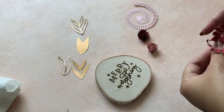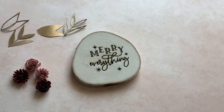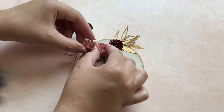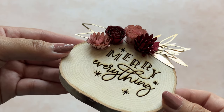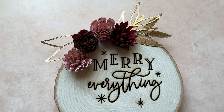I finished rolling up the rest of the flowers, fluffed out the petals, and arranged them with the paper leaves. These wood slices come in huge packs and have holes at the top so you can use them as ornaments. I'll make sure to link those wood ornaments below, and the engraved settings should work across all of these blank wood slices that you may come across.